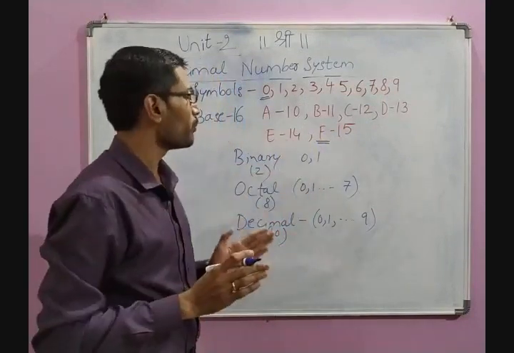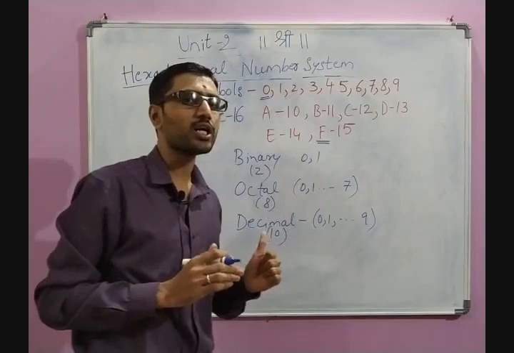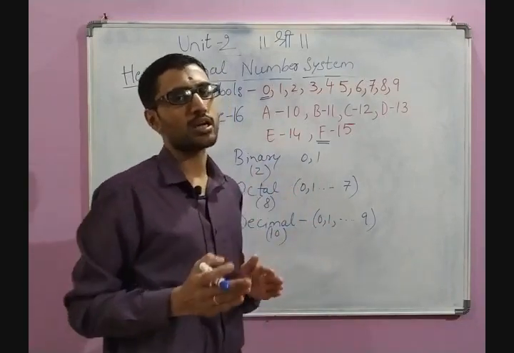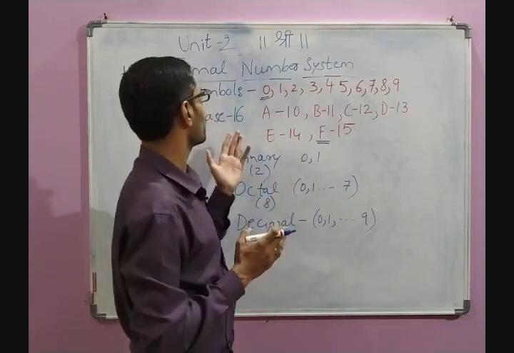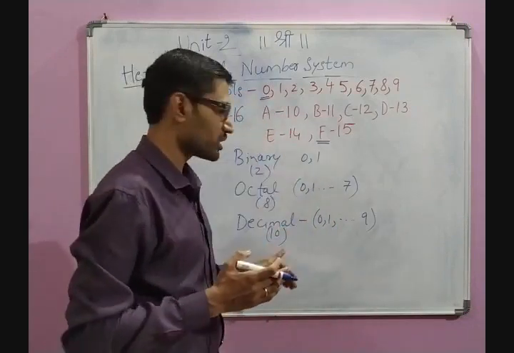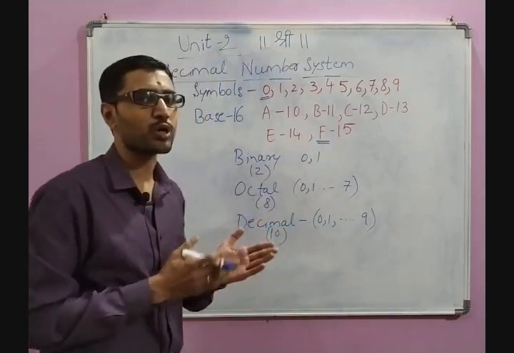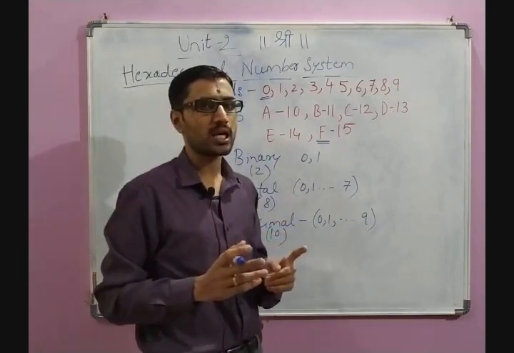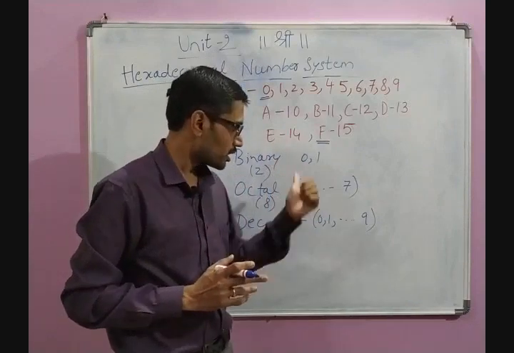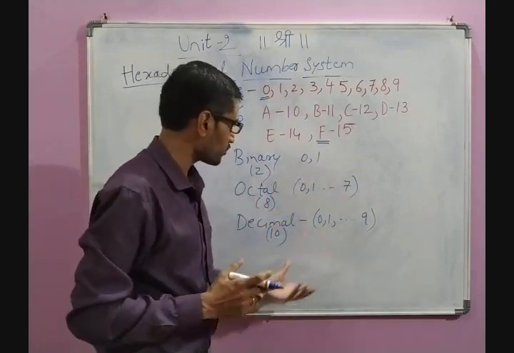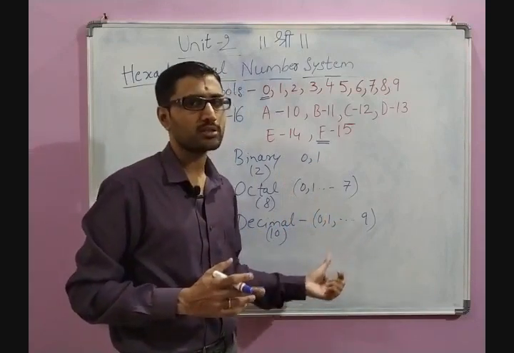So these are all the basics required to deal with the conversion from one number system to another, and vice versa. For example, we can convert from hexadecimal to decimal, octal to binary, and binary to decimal. All these conversions we are going to take up in the next class. I hope you have followed it. Try to write all this down in your notebook and practice a few examples of this kind. Thank you all.